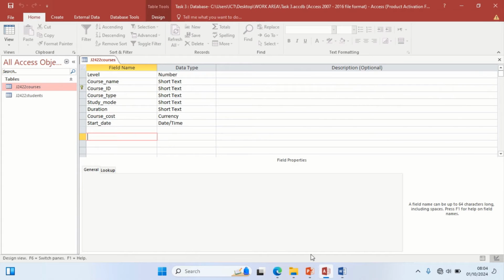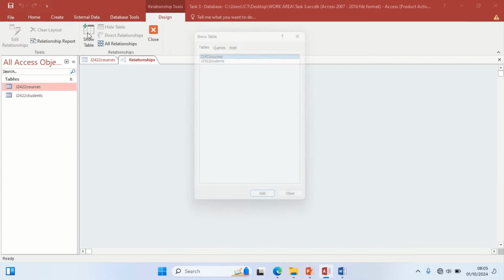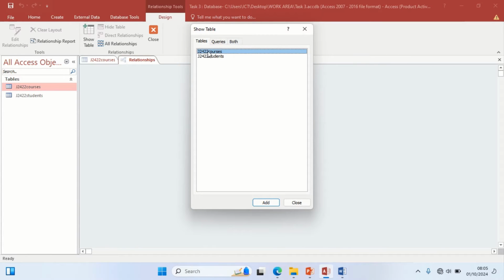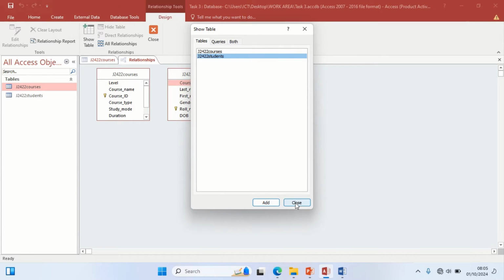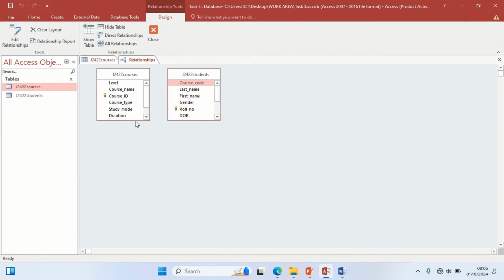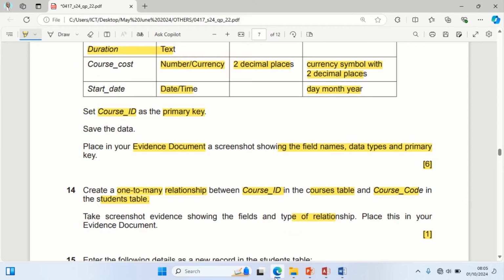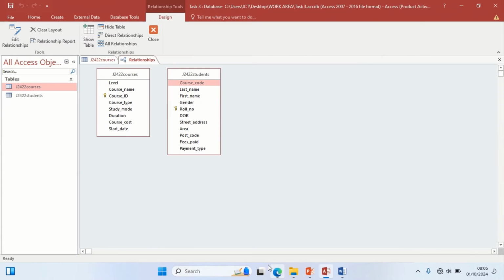Just come to Database Tools, Relationships, pick the first table, click add, the second table, click add, close, open it up so that nothing will be hidden, so that you can see clearly what you are connecting together. The first thing you are doing is course ID to course code.